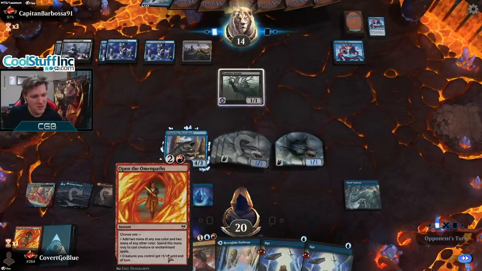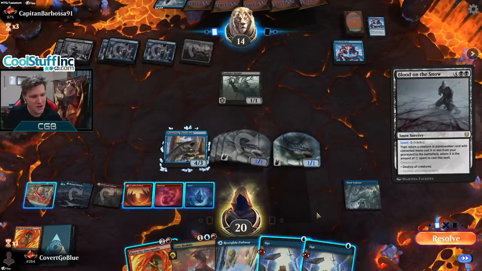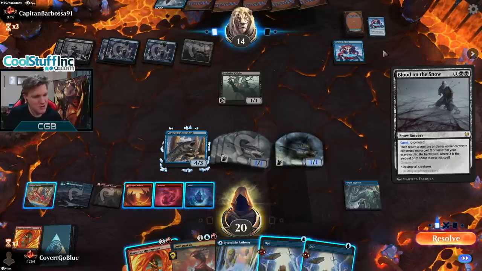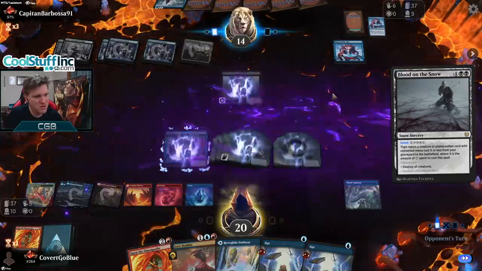Keep in mind, Open the Omen Paths has another mode. Creatures you control get +1/+0. Alright, Blood and Snow. So, can't really stop that. We don't have a counter in the deck. What are they getting back? Nothing important.